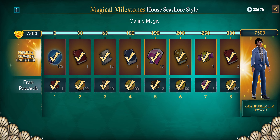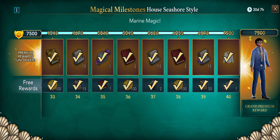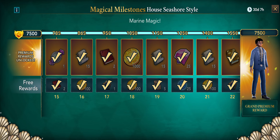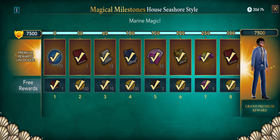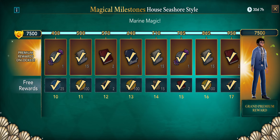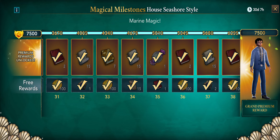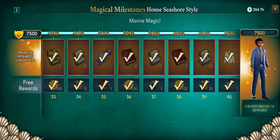You can unlock the premium rewards with 375 gems, and I've got everything all unlocked now - I kind of rushed it so everything is unlocked right to the end. Basically I have everything: the books, the pages, the energy. You do get some bonus gems and some toffees in here. Then once you get to the very end it costs a bit of gems to rush.